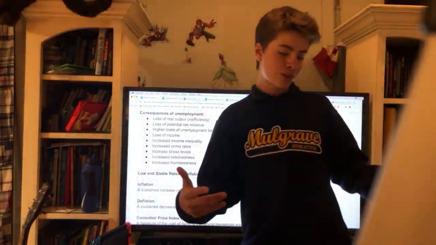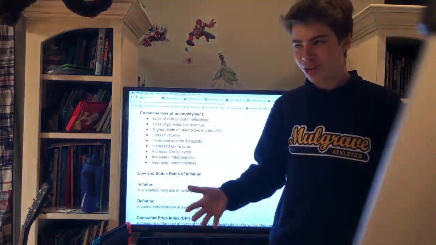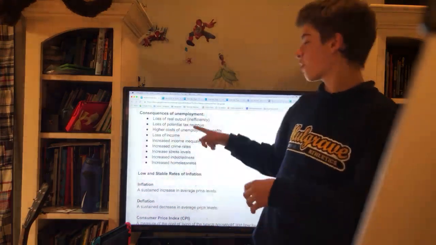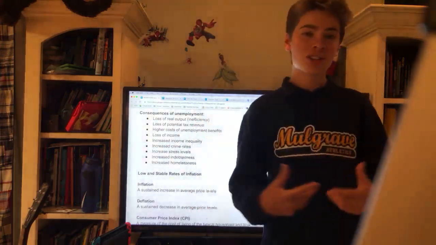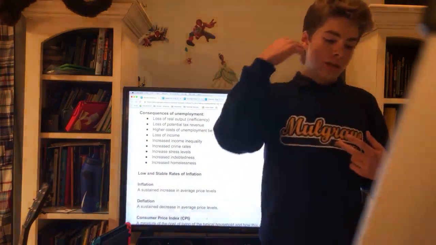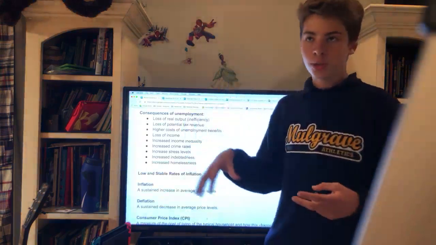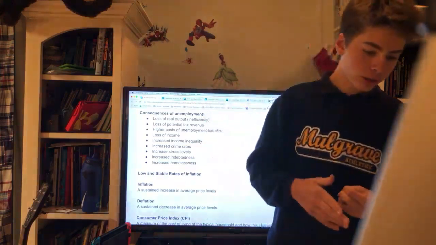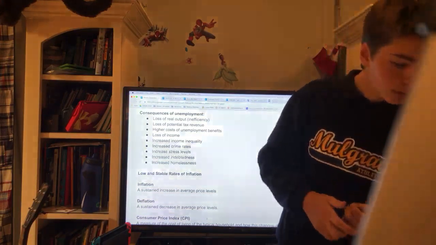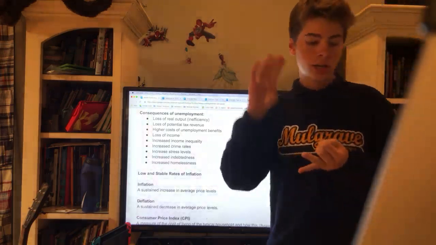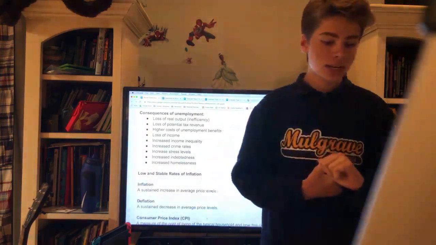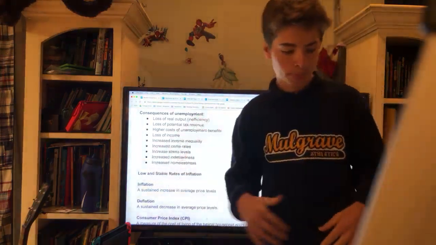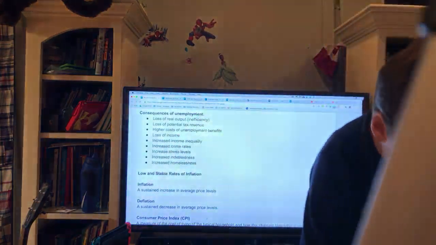So obviously the consequences of unemployment are pretty straightforward. I mean, it just stands out right when you see it. It's the loss of real output. The government is being inefficient. It's also the loss of income for the GDP. Firms basically have less people to work with. So it increases crime rates, it increases stress levels, increases homelessness, and it also decreases the potential tax revenue that people could be earning, as well as industries and firms.